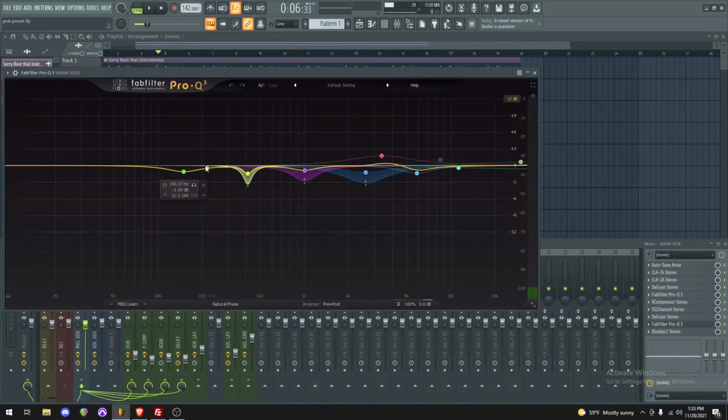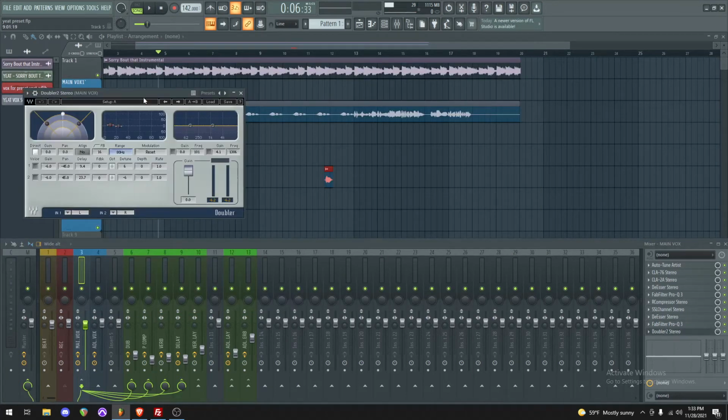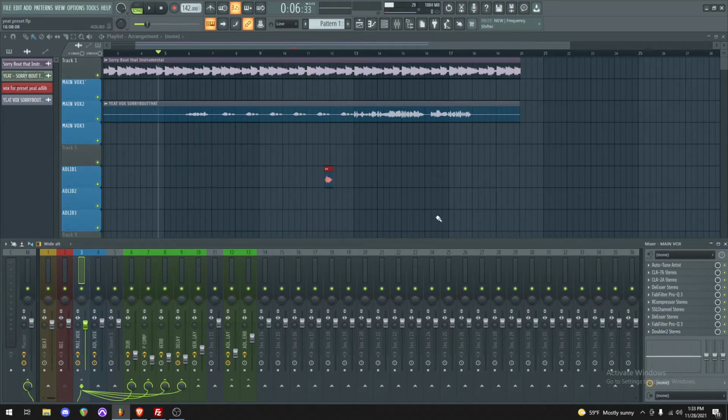Pro 3, I just adjusted to what I needed to do. Removed a lot of the low end, some mid high, boosted up around 3K, turned down the 5, almost 6K, and then boosted the high end. Well, not a lot, boosted 1.3. And then I went in for a doubler, because all of these are stereo, so I wanted the audio to be mono, so it fits right in the middle of the beat.